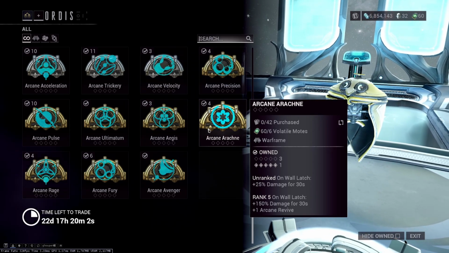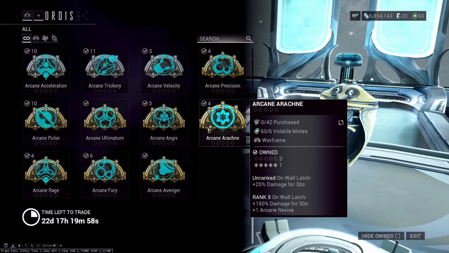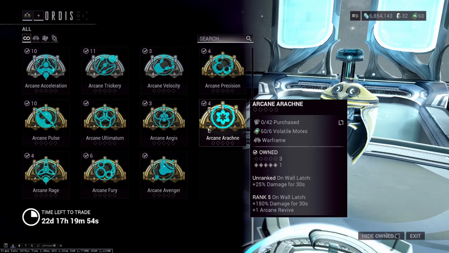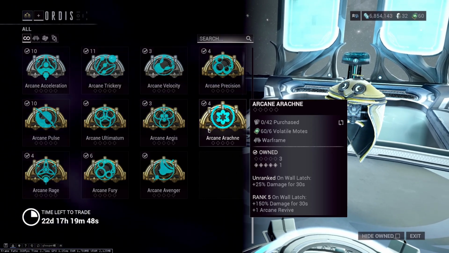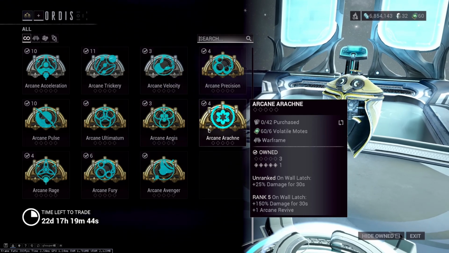This is weapon damage, 150% weapon damage. The thing is, unlike Arcane Rage and Precision, it doesn't specify any weapon, which means any ability that is coded as weapon damage, for example Nova's first ability or Wisp's third ability, they will benefit from the damage of this Arcane, which is very strong.